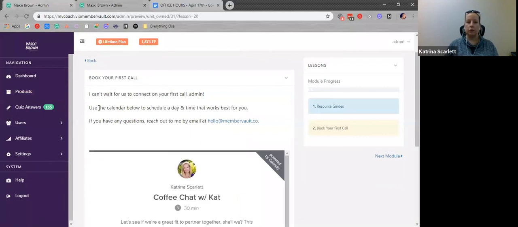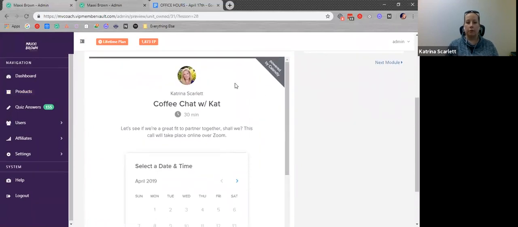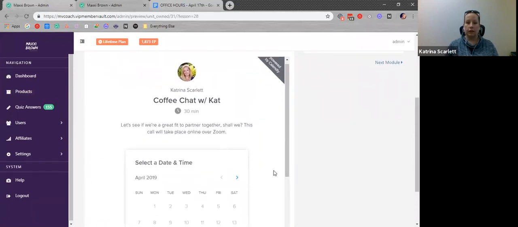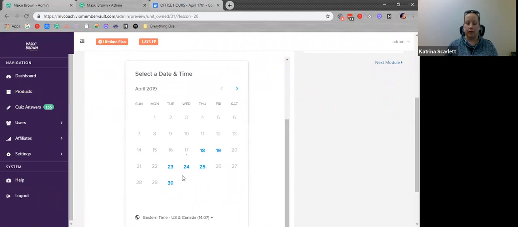And there we go. So the copy is untouched. It's there just as intended. And right below, we now have my Calendly calendar, and somebody can come and just pick whatever dates, look for times, and then they're going to go through the standard Calendly booking process of entering their name and their email address and any other questions that are asked.